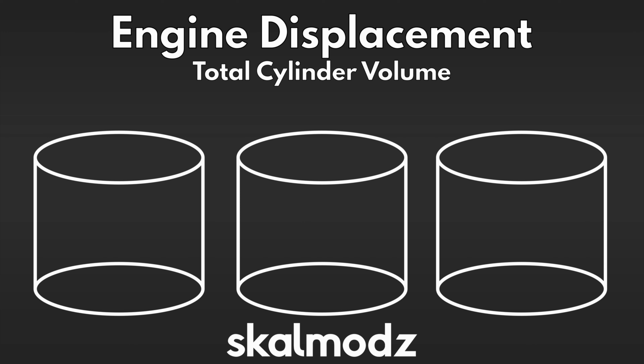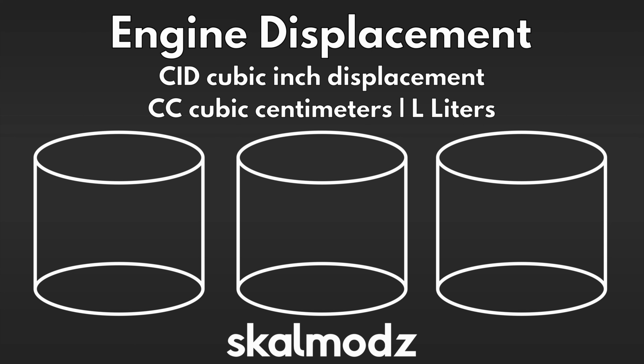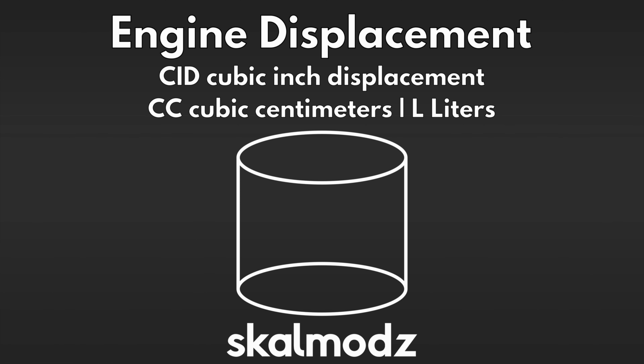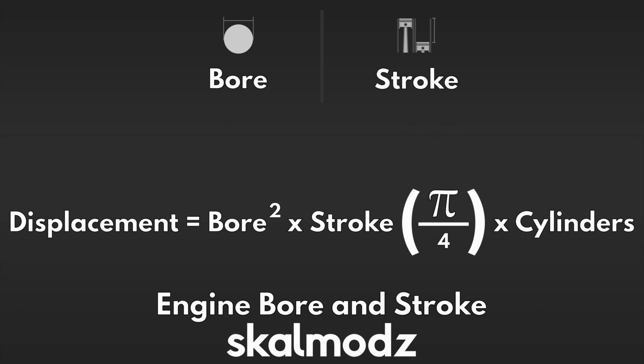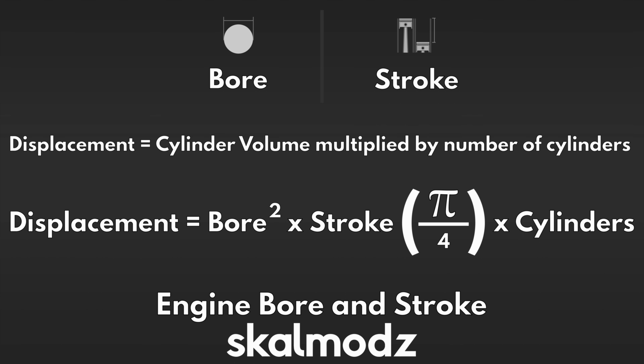Engine displacement is the total cylinder volume including all cylinders in a piston engine. Engine displacement is usually measured in cubic inches, cubic centimeters, or liters. To keep this simple, we'll say that we're only measuring engine displacement for one cylinder. Here is one formula to calculate engine displacement. We can see that this formula includes pi to help us calculate cylinder volume. If we simplified this formula, it would read as engine displacement equals engine cylinder volume multiplied by the number of cylinders. So now using our measurements in the formula, we can estimate the displacement for the example engine.